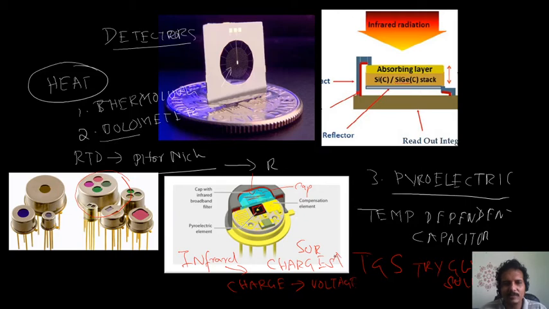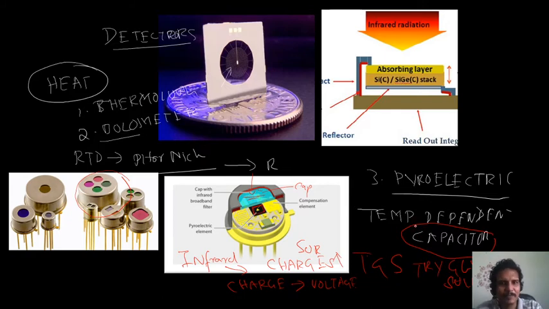So that is how you will be having your pyroelectric detector. Again, this is a detector for heat. It absorbs the heat and changes the charges. When the charge changes, you can simply say its capacitance is going to change. The charge distribution changes, and it actually works as a parallel plate capacitor. When its capacitance changes, you can measure the voltage. That's why it's called a temperature dependent capacitor. This is how your pyroelectric detector works.